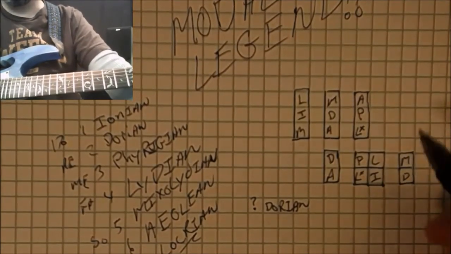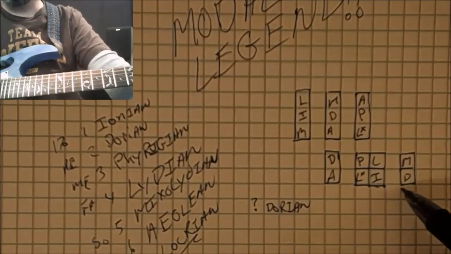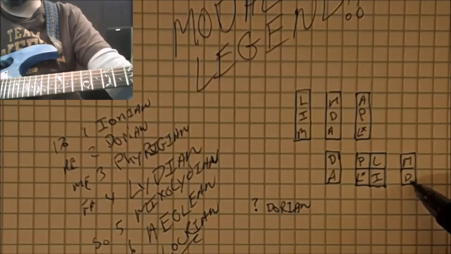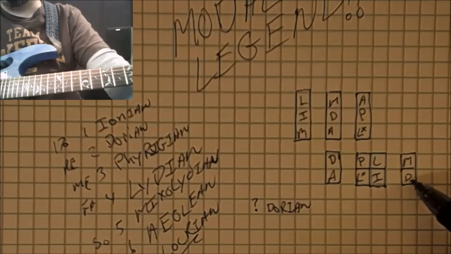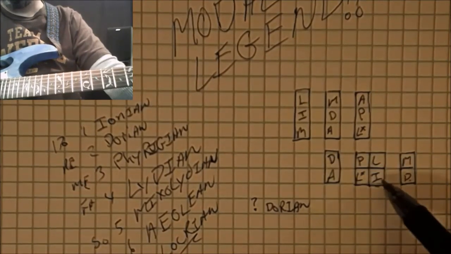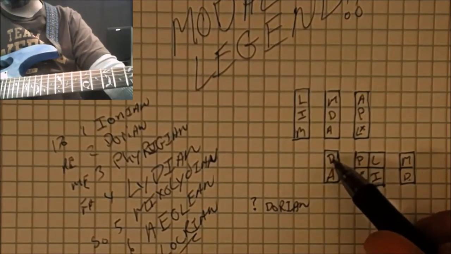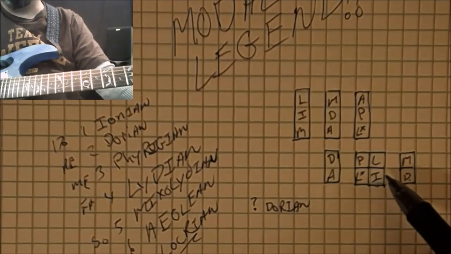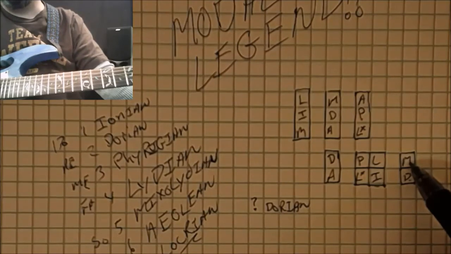Got it? Good. So if I want a Dorian scale, I put this over the note that they say. If they said F Dorian, then this goes over an F. If they want G Dorian, this goes over a G. And if they want B Dorian, this goes over a B note. If you put this over a B, this will be a B note, because that's always the same note. And if I wanted a B Mixolydian, well, I'd put this over the B note.